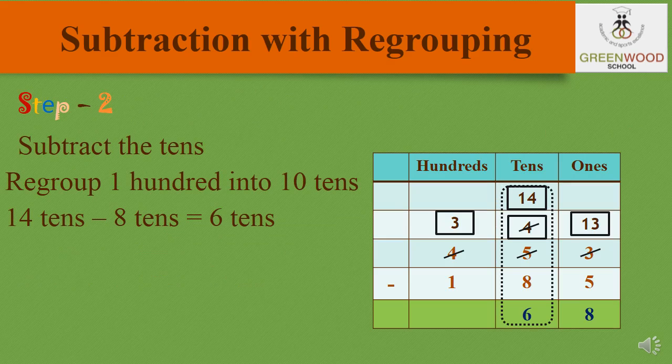Step 2. Subtract the tens. Now look at the tens. When we gave one number from tens to ones, we cut the 5 and wrote the number 4. So now we need to subtract 4 and 8. So again we have a problem. 4 minus 8 is not possible because 4 is a smaller number while the 8 is a bigger number. So again we need to cut the number 4 and we need to borrow one number from hundreds.